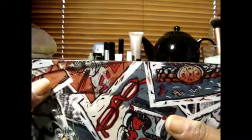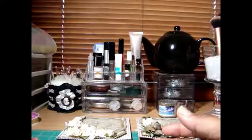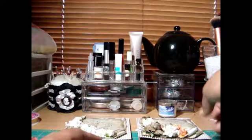These little chipboard pieces I purchased, but that's been so long ago, I can't even begin to tell you how much they were. But the reason why I'm showing you this is if you guys ever want to try doing something like this, just something to keep your memories in, I think this is a good way to do it. But I'm going to show you the rest of the things that I've been working on. And I'm going to put this video on my craft channel as well.